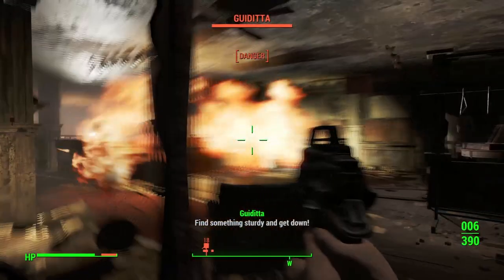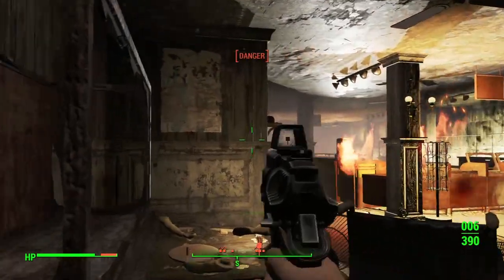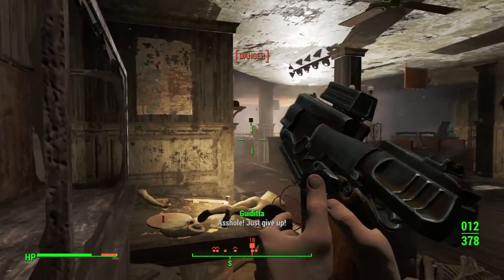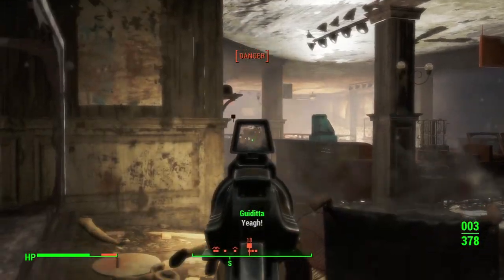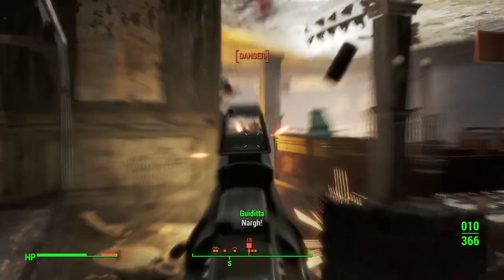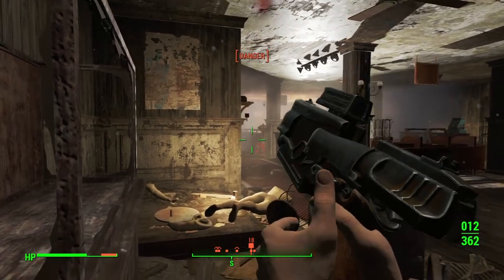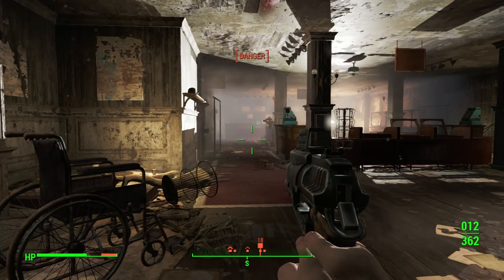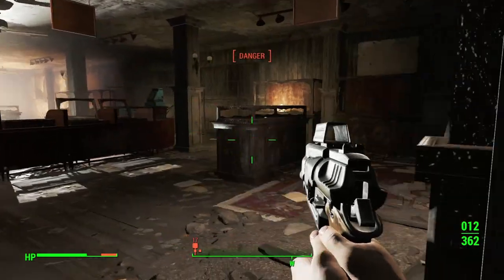I forgot they had Molotovs. Where'd you go? There. Actually, I think I had some Molotovs, didn't I? So I probably could have gone in and dropped one on them. I mean, it still would have given away my position, obviously, but it might have been a bit easier. I probably would have come out of that with a bit more health, I imagine.